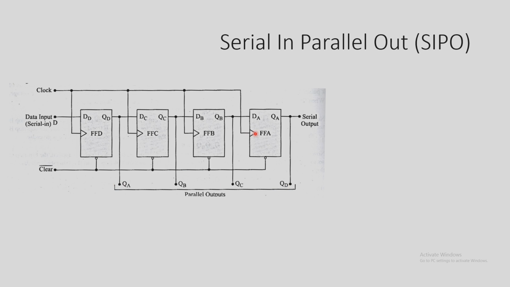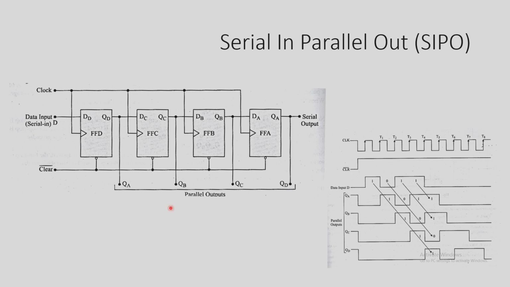So these 4 clock cycles will be used to store the data. In the 5th clock cycle, output will be taken out. As you can see, 4 clock cycles will be consumed for input and 1 clock cycle for output in this case. In serial in and serial out, output also took 4 clock cycles, but parallel output takes just 1 clock cycle.